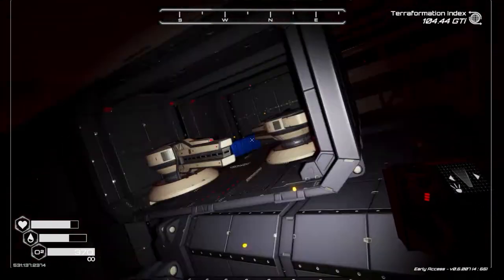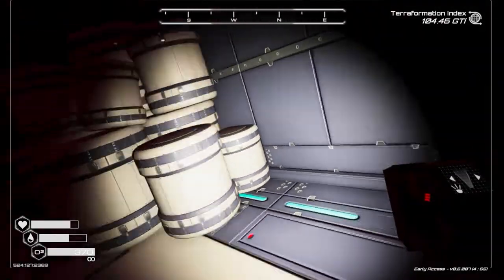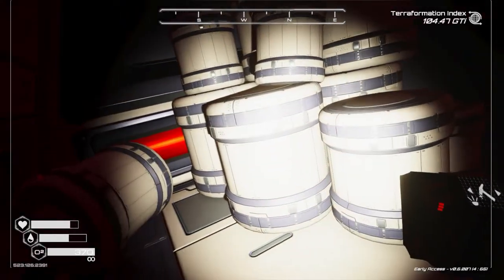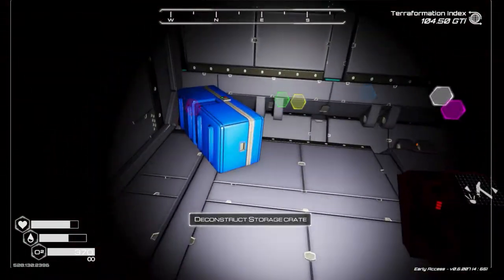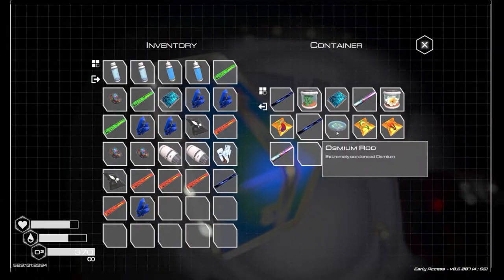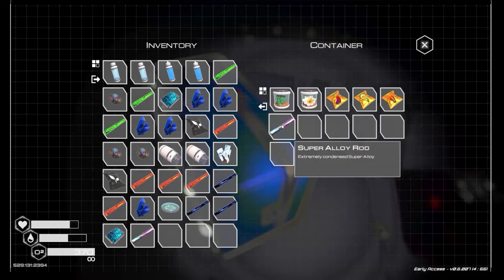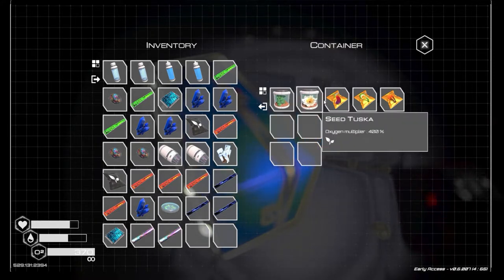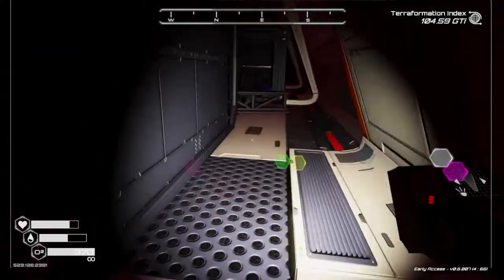Alright, I was already here. Came through here. What about here? Oh, here we go. Oh, being sneaky. Alright. We'll take that. All the food we don't need. Tusk, that's... Tusk is good. That's 400. Okay. I think we're good. We're done exploring this ship here.